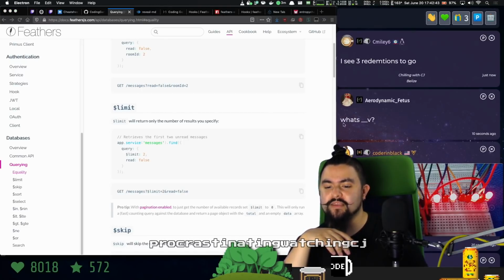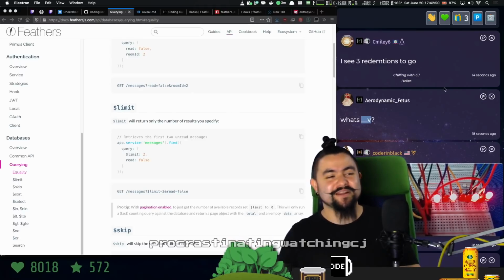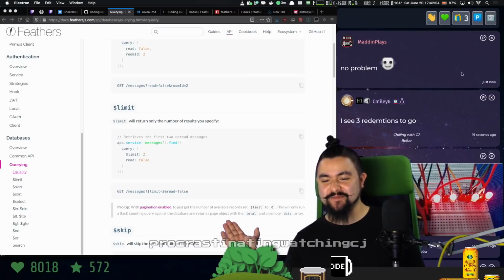That's a version field. We've sort of figured out what it was before. It's kind of useless. I think there's a way to disable it. Why have you landed in the center so many times, procrastinating with CJ?